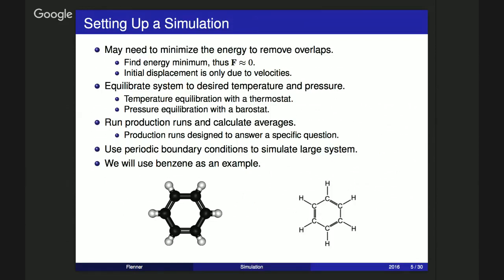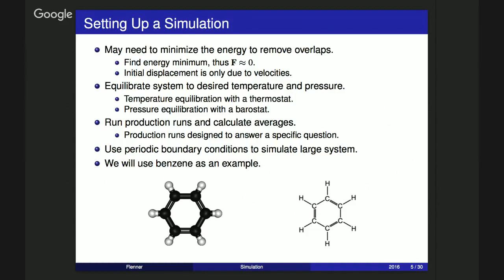So, in setting up the simulation, what may need to be done initially is to minimize the energy to remove overlaps of particles, where particles are too close. So you get two atoms that are sitting almost on top of each other. The forces are very large. And what happens then is that when you do your numerical integration algorithm, the whole thing blows up. This afternoon, you can take the initial condition that I have in the notebook and try to run a normal simulation, and you can see it blow up. Because the atoms just fly way far away. It ends up not even working because the simulation loses track of what's going on.